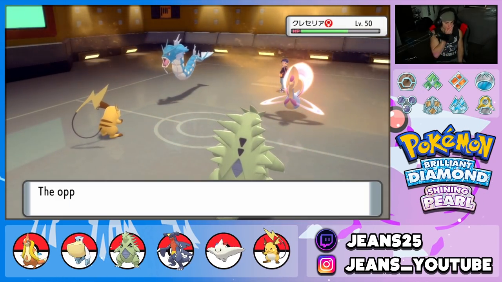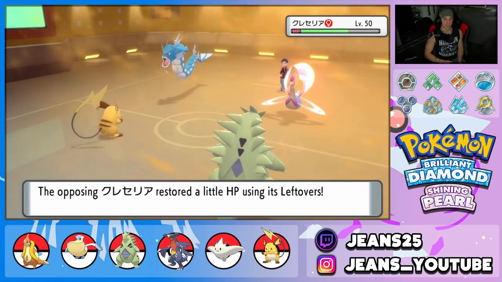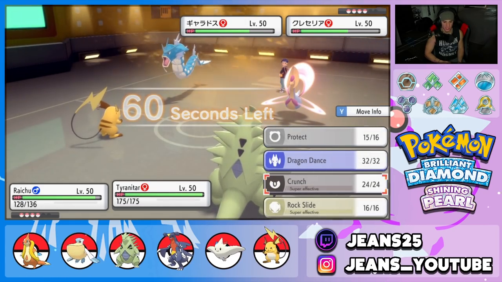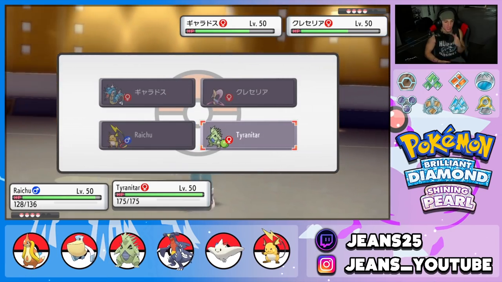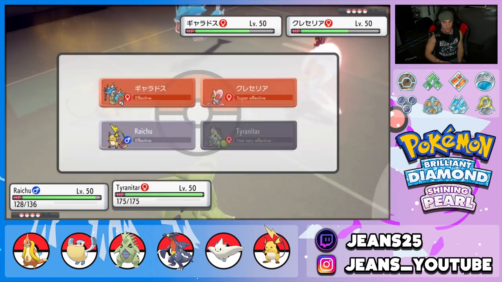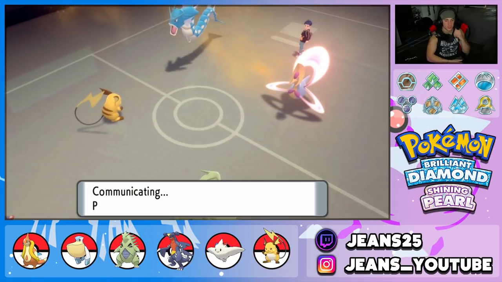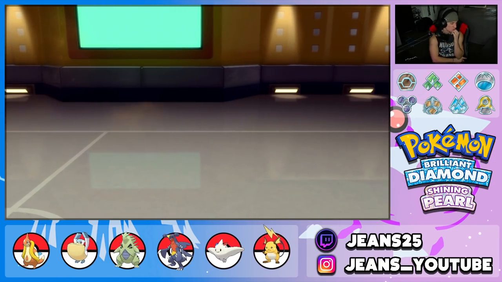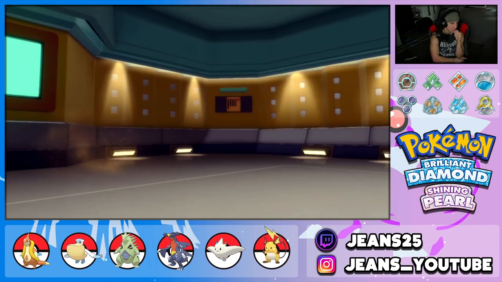Or I could Dragon Dance here, which I think is going to be my play. Fake Out, and then just Dragon Dance. Actually, that thing is Rock and Moonblast. We have to Crunch here. I'm going to Crunch. And he ends up withdrawing anyway. Dang it, dude. If we would have Faked Out the Cresselia and went for Dragon Dance, that could have been a play.